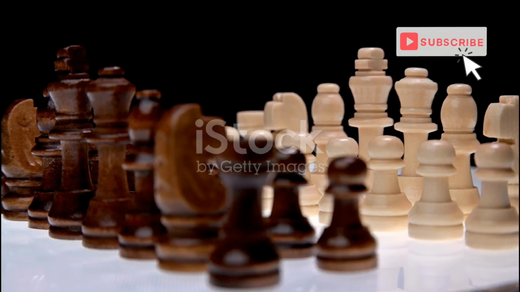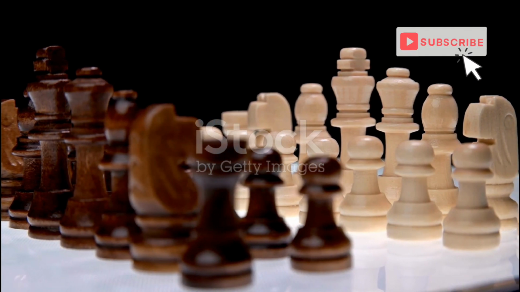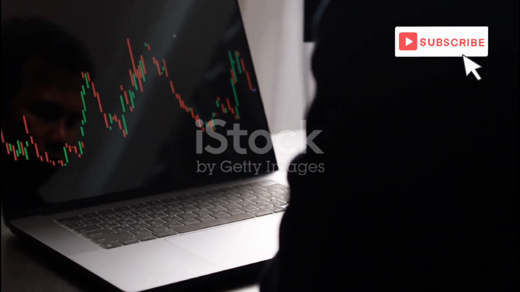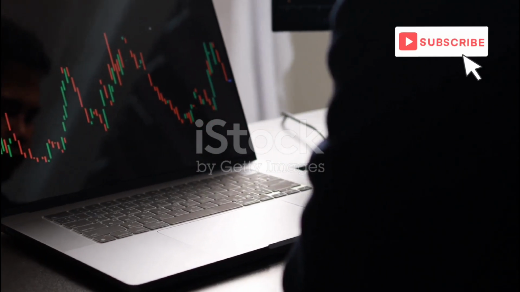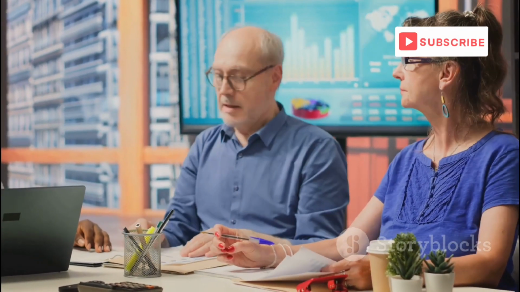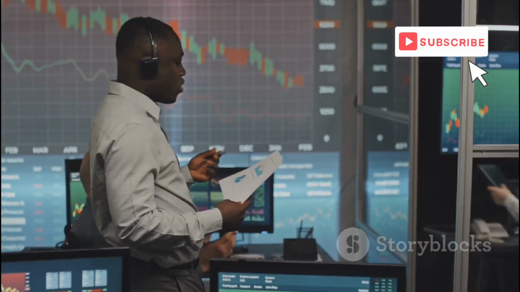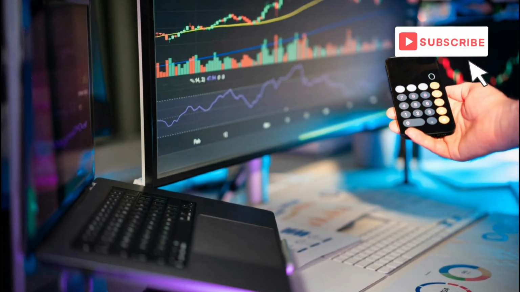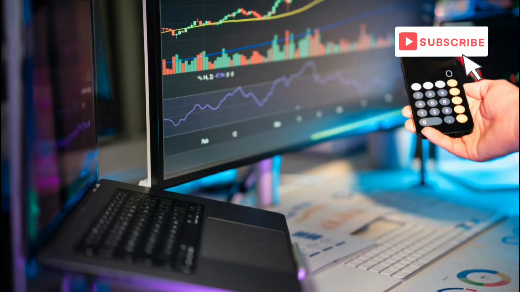Section 6. The importance of stock analysis. Before diving headfirst into the world of options trading, it's crucial to have a solid understanding of stock analysis. This involves evaluating a company's financial health, industry trends, and overall market conditions to make informed investment decisions. Stock analysis is like doing your homework before placing a bet. It helps you understand the odds, assess the risks, and make more informed decisions.